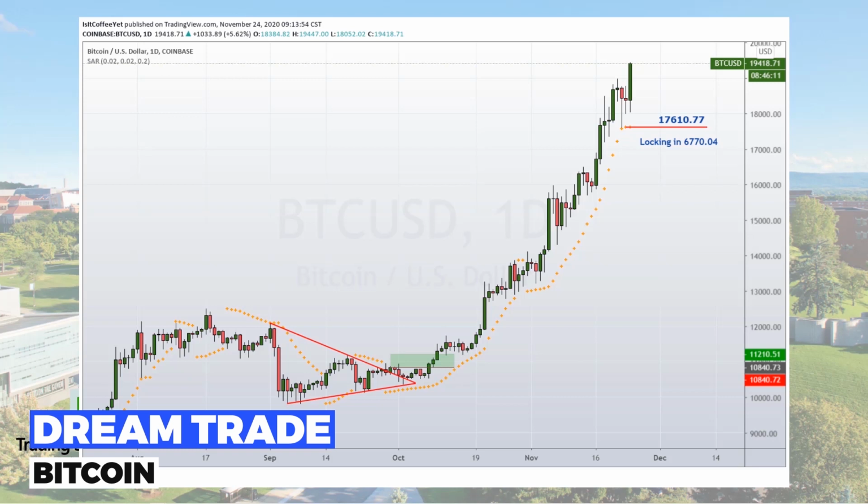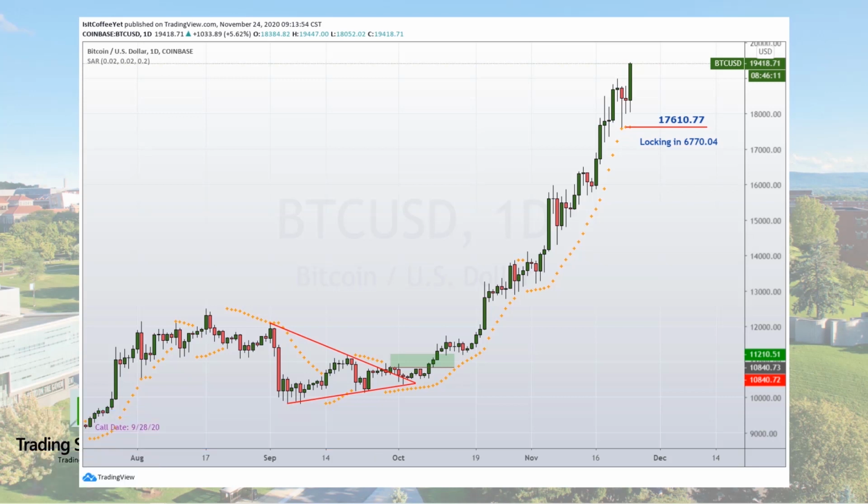I've got 17,610 locked in right now. Feel free to fact check all this information in my past videos. I trade these patterns on daily charts, so I only spend 30 minutes or so in front of the screens each day. If you want to do more work, these patterns can be well used on smaller time frames too. Chart patterns are without a doubt one of the primary tools in my chart technical analysis toolbox.